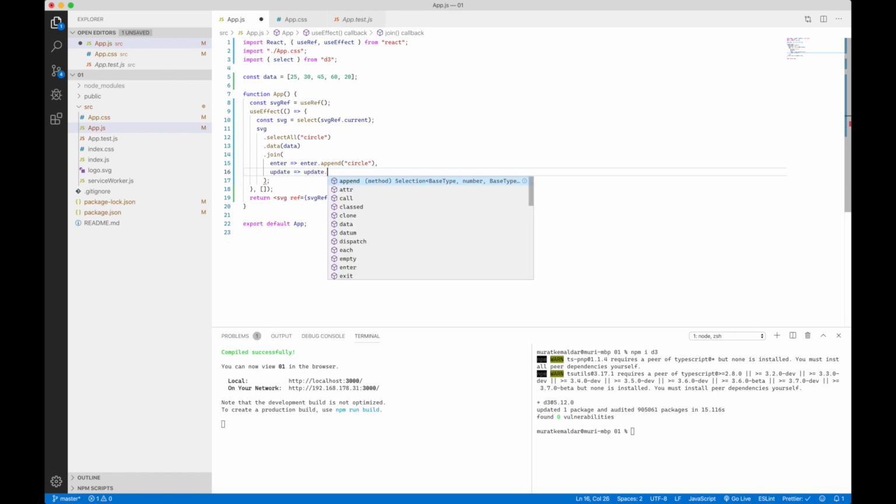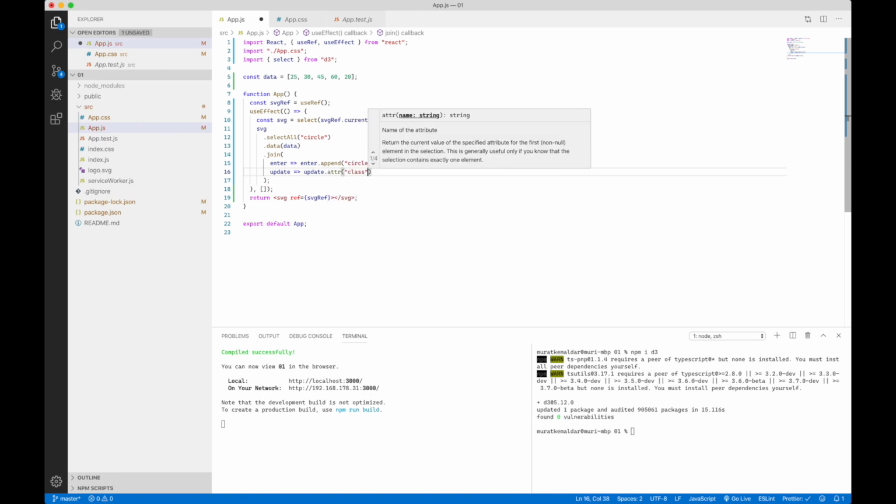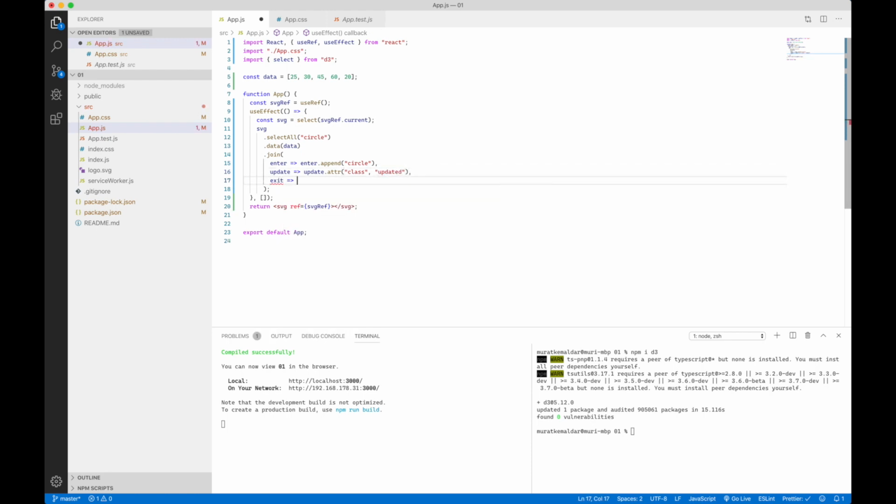I would say update attr class updated. So this will attach the class updated to every updated element, every updated circle. And here I would define what to do with elements which are no longer needed or which should be removed. I would say exit remove.